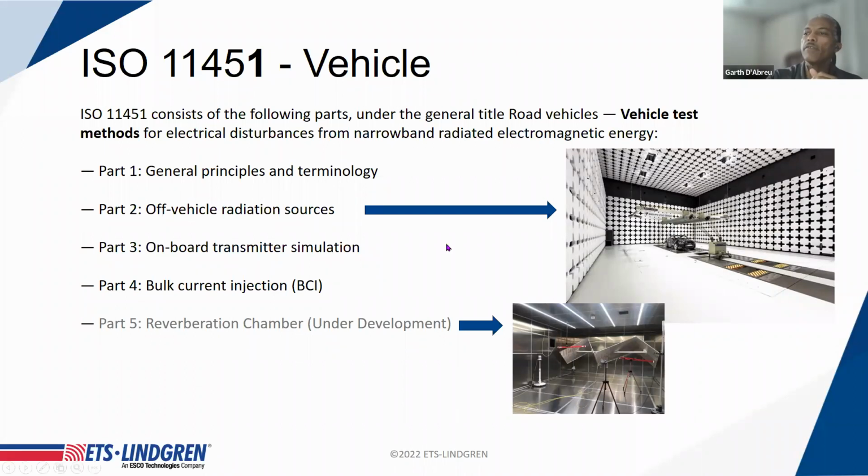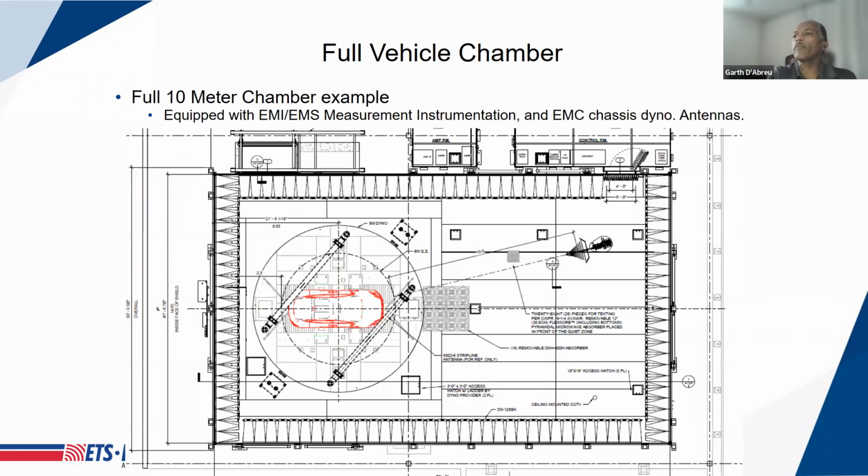And the part 5, it says under development, so it's in production basically for publication. But we are expecting to see that part 5 for the test in a reverb chamber to be released hopefully in a matter of months. And again, this is just an example of the traditional layout for the test done at 10 meters or 3 meters from the device under test in an anechoic chamber with a reflective ground plane.